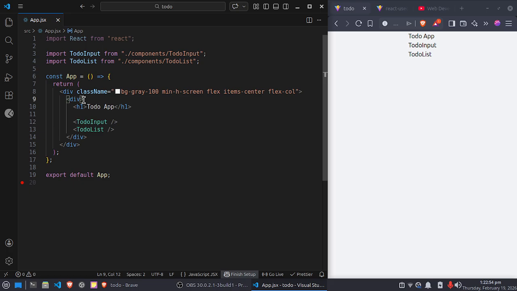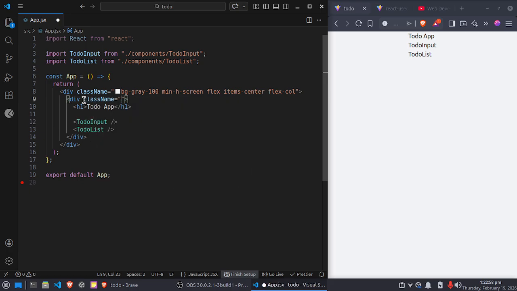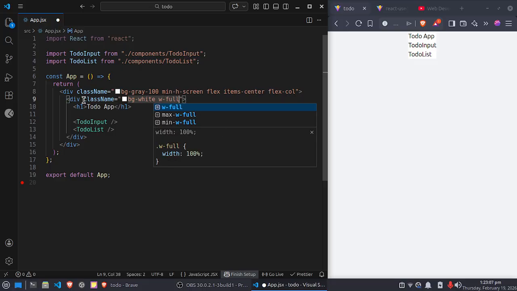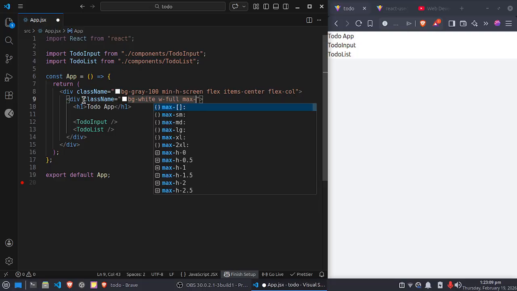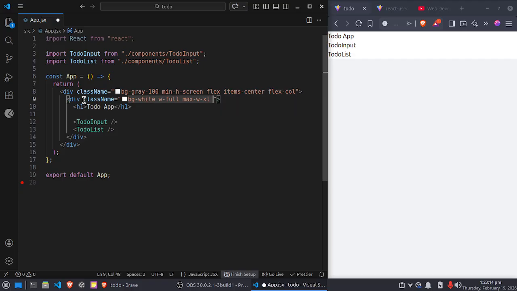Now let's style this internal div, this white card. For here bg-white, yes, and here width is full, but maximum width is XL. And here also give the shadow.